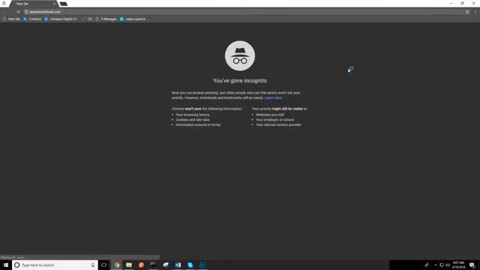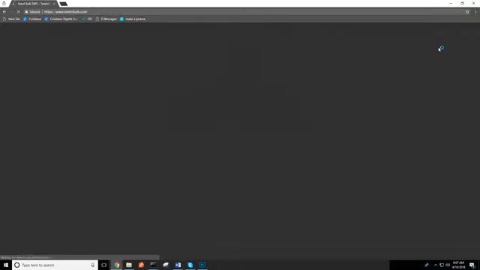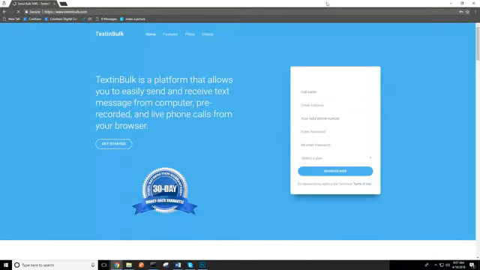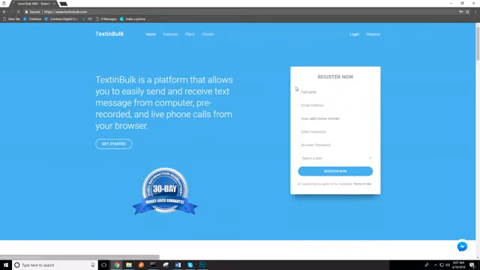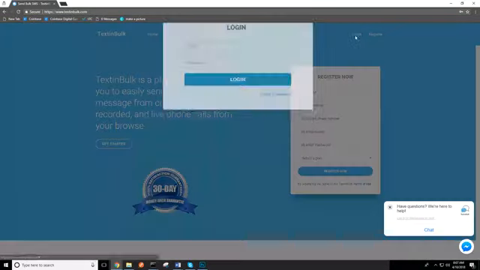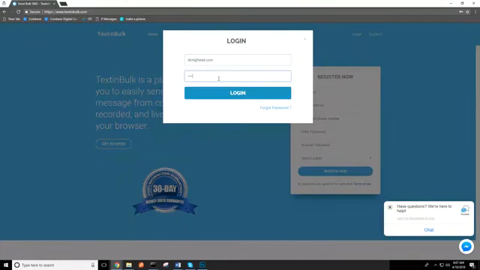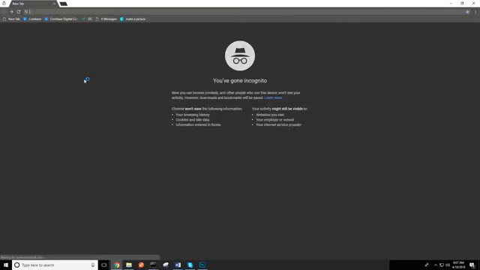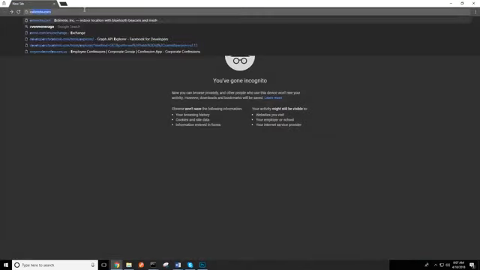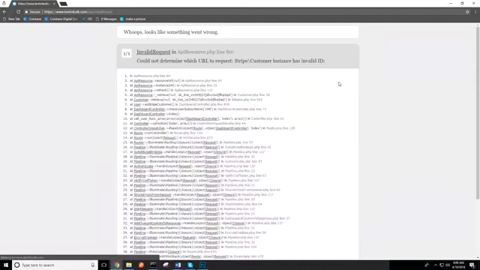But I didn't. This guy can come in and he can essentially log in. All right, and I'm just going to show you this for the fun of it. He can essentially log in with 123456. Stripe customer instance has invalid ID. That's no good. Sorry about that. You weren't supposed to see that. Welcome, Dick.